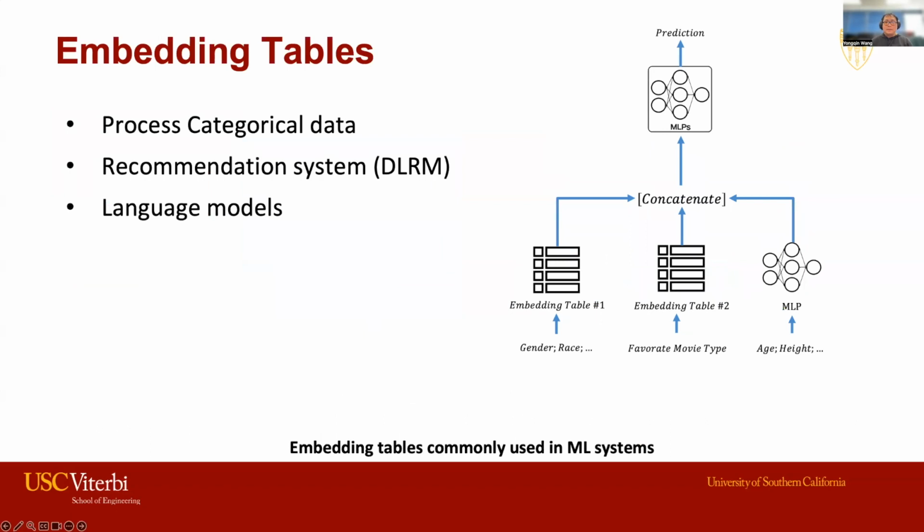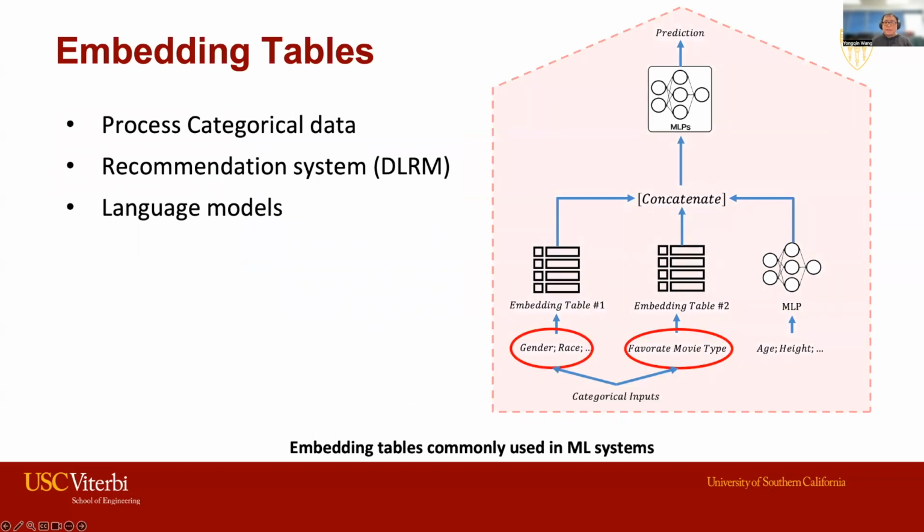Embedding tables are widely used in both recommendation models and NLP models to make categorical data more meaningful for ML models to learn. On the right, we have a general structure of a recommendation model. Categorical data like gender, race are fed to the embedding tables, and the embedding tables will convert them into the embedding space. When embedding tables is processing the categorical data, a unique input to the embedding table will result in a unique memory access pattern, and the leakage of such access pattern can compromise input confidentiality.